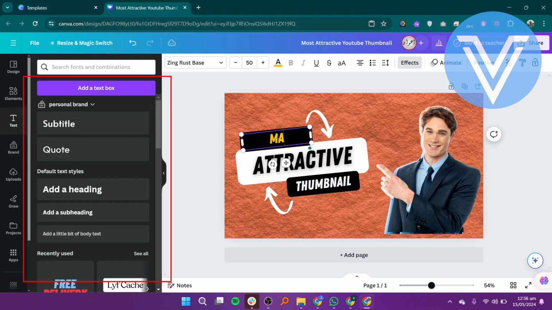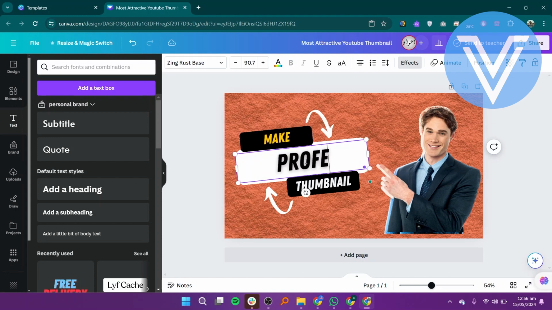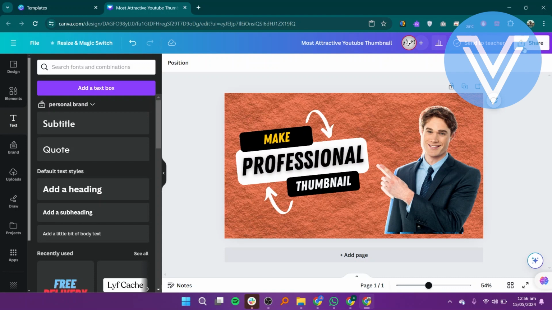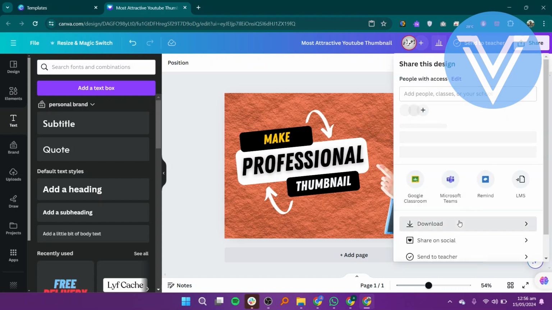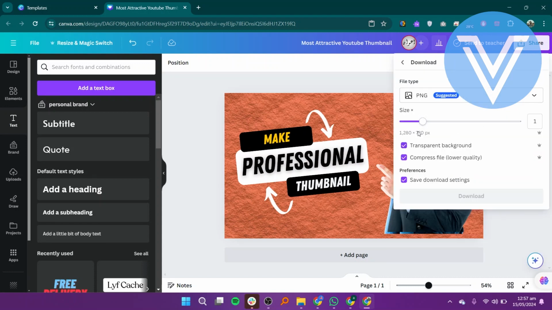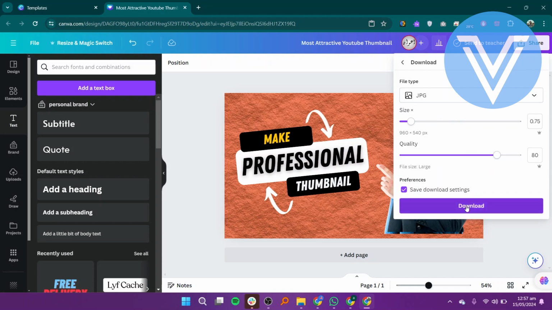By selecting the text written in the template, you can change the text and type any other text at that place. After that, click on the Share option shown at the top and download the template. Select the file type and adjust its size and quality to download it. Now click on Download to finally download it.